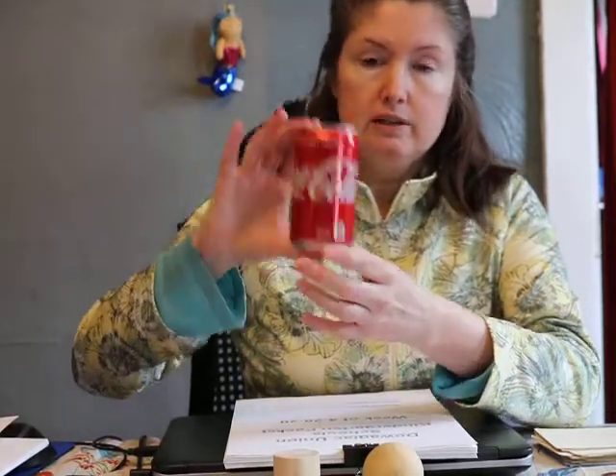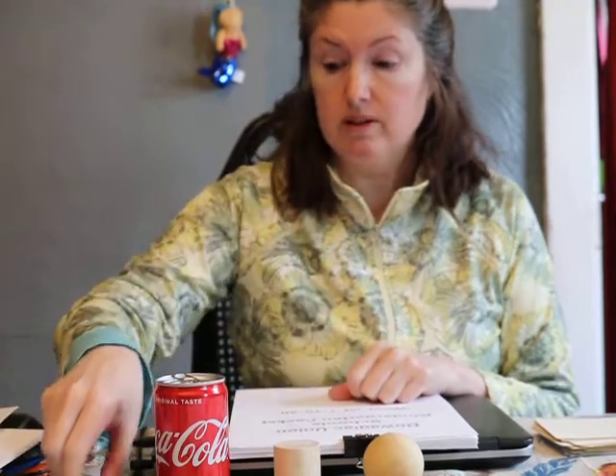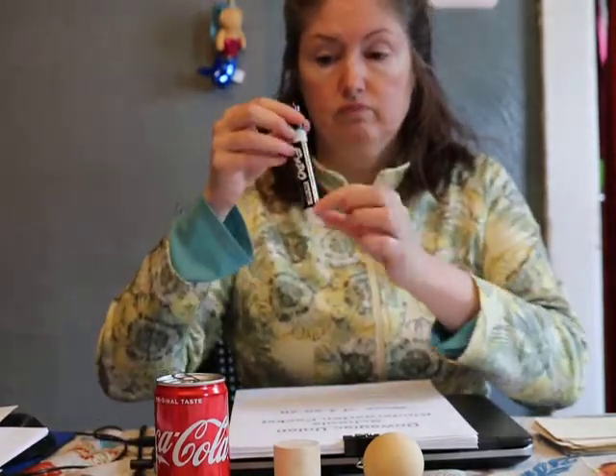Here's an example of a cylinder — it's a little mini Coca-Cola can. My husband and I have been buying the little cans because we're trying to watch our sugar, and soda has lots of sugar, so we just have the small can. Think of other things in your house that are cylinders — a soup can, a can of hairspray, a marker, or a straw. Those are all cylinders.